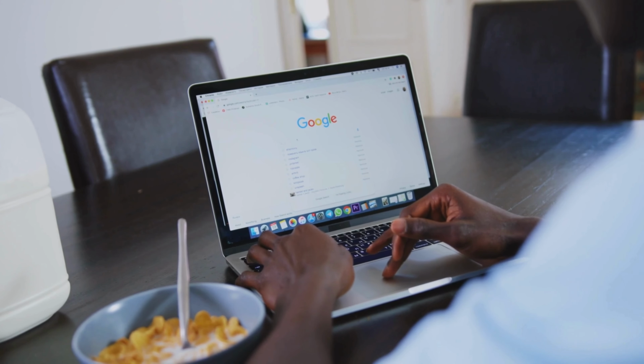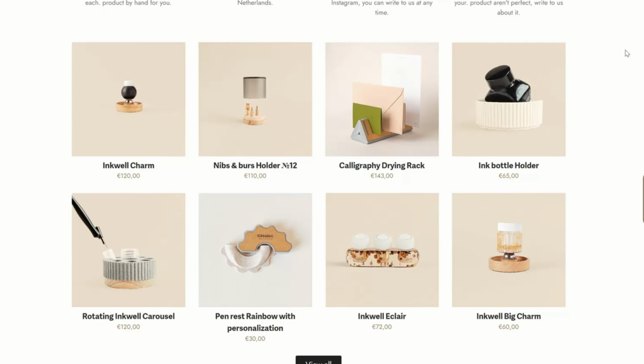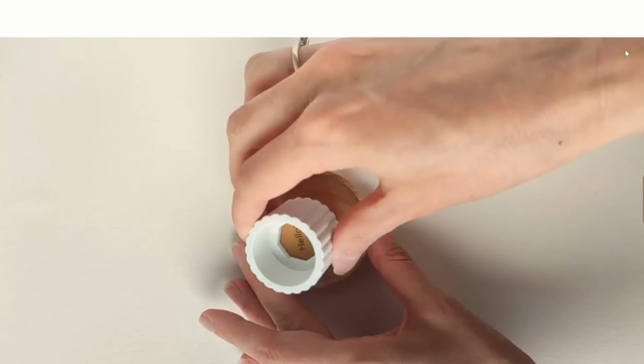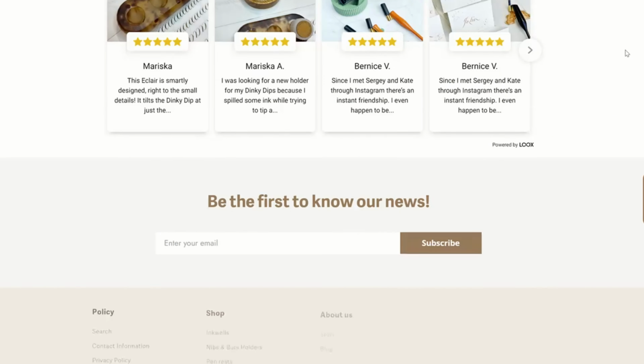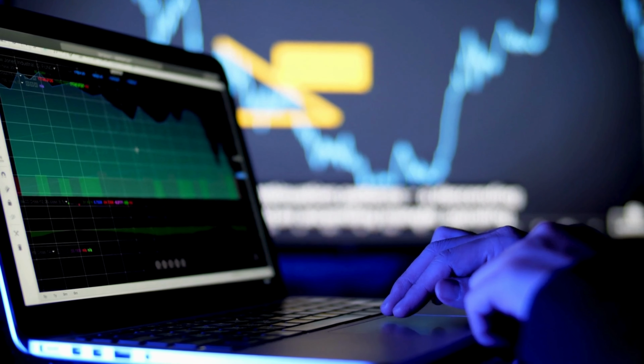The main goal of SEO is for your website to be found when someone types in a search term into the search engine. And to do that, we need search engines to like you. To achieve that, we need to optimize some elements in your Shopify store in such a way that search engines know exactly what your website is about. If we do this right, the search engines will think that your store is the best match for a specific search term. And that's basically what we need.